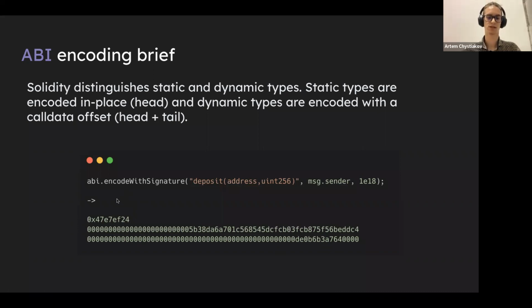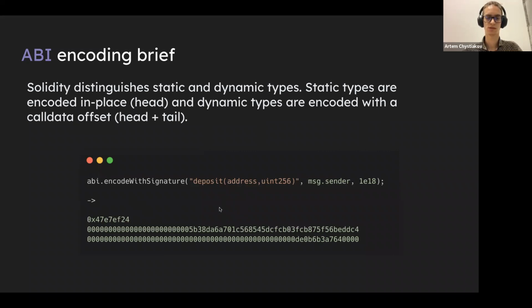But depending on the function complexity, it may be really hard to understand what's going on, because here we have only static types, but with dynamic types, I will have offsets from the beginning of the data, where to find the tail. Then if there is another dynamic type inside the dynamic type, then there will be two offsets. So yeah, it is really hard to understand where the parameter actually starts, where the head of this dynamic parameter ends, but still you can check and try yourself.